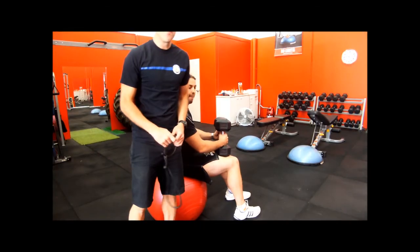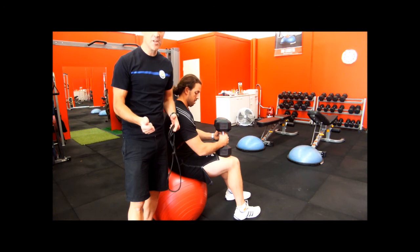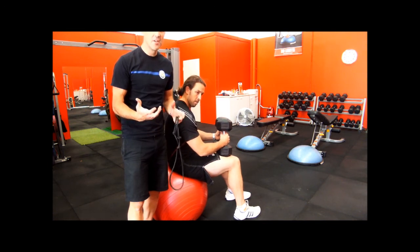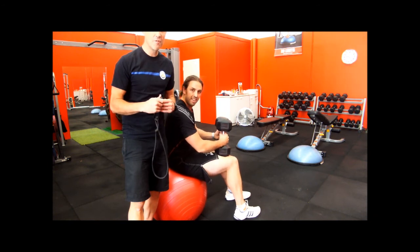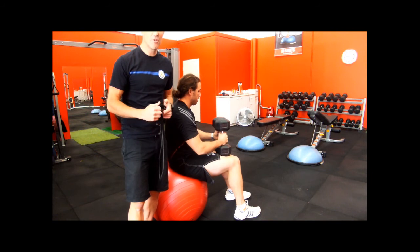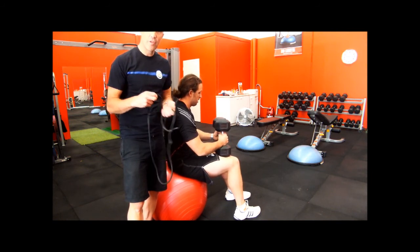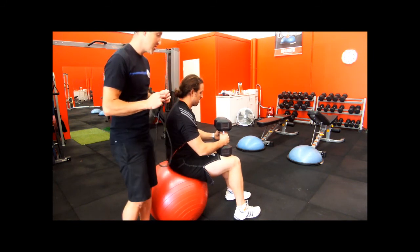Back here again with Ben, and we're going to show you how to do the chest press now, where we incorporate a couple of TheraBands into his hands to really fire up the serratus anterior, and the rotator cuff stabilises within the pushing movement. The pushing movement is the one that's going to create all sorts of problems if it's not done right. So I'm going to show you how we add a little TheraBand to Ben to encourage his stabilisers to work. Alright, so let's get Ben in position.